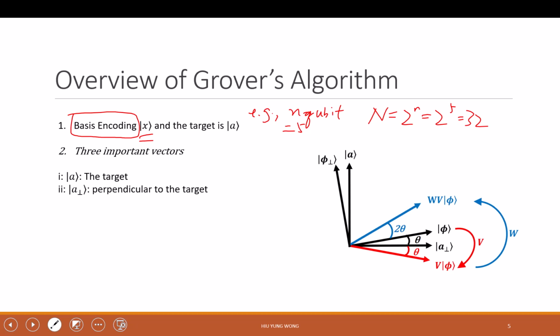So for example, if I have 1024 entries, how many qubits do I need in order to encode it? Or in other words, 1024 entries means how many individual items I'm searching? 1024, right? So I need to encode it into basis states. How many basis states do we need? 1024 basis states, right? Which go from 0, 0, 0 all the way to 1, 1, 1. So it's 10 qubits. Make sense?